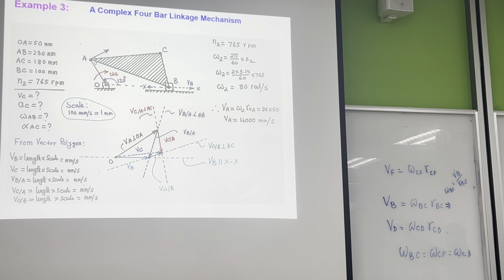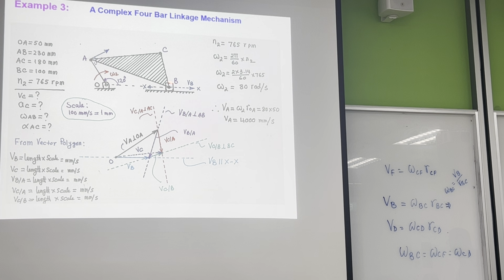That's exactly what we did here. Look at here, the velocity VA, because VA is perpendicular to it, that's why our origin is here. It is going this way, because omega is rotating anti-clockwise. So our VA is from here going up to that point, and then our VBA is perpendicular to it. From the tip of VA, it will be going either that way or downward. So we draw that dotted line perpendicular to AB.